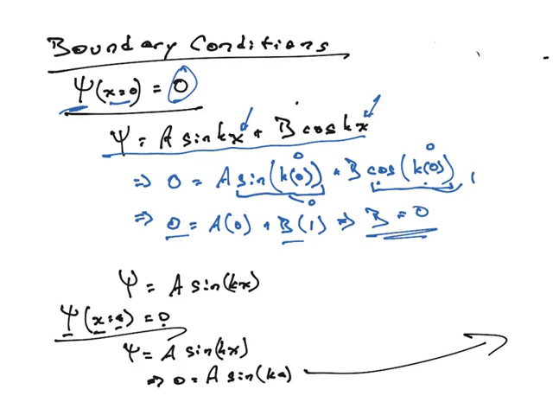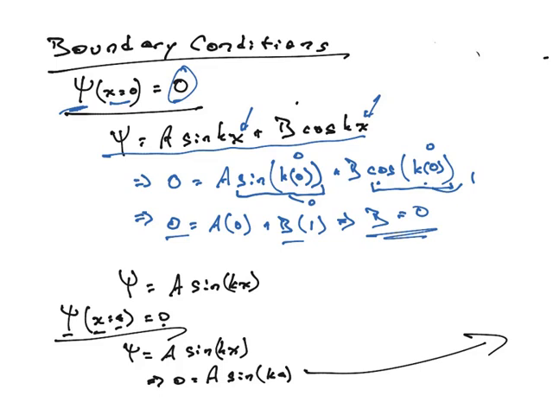So the left wall, which is at x equal to 0, says our wave function must go to 0 at the wall. It can't exist past the wall. So everywhere x is equal to 0, our psi will be 0. We write down the wave function, plugging in 0 for all the x's and 0 for all the psi's. And we follow what this tells us, and it tells us b then has to be 0. Good. So we got one of the two unknowns gone. So now we know our wave function must be a sine kx by itself.